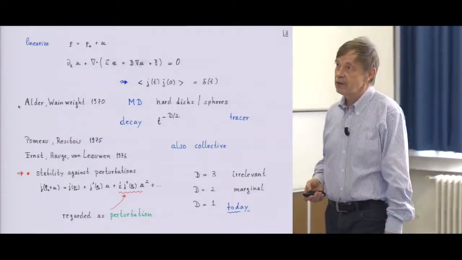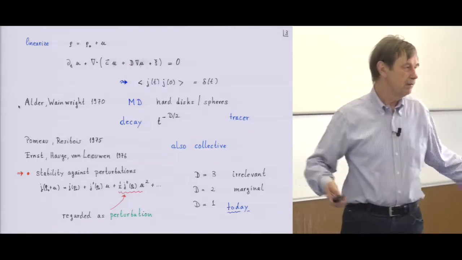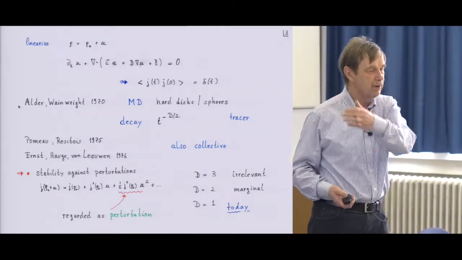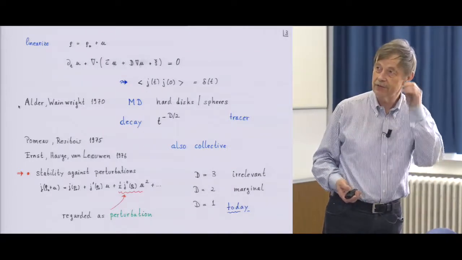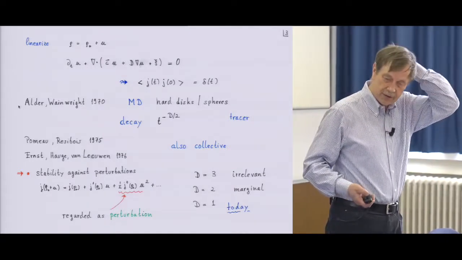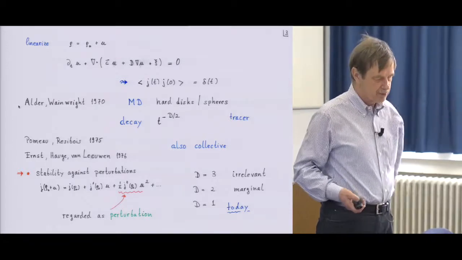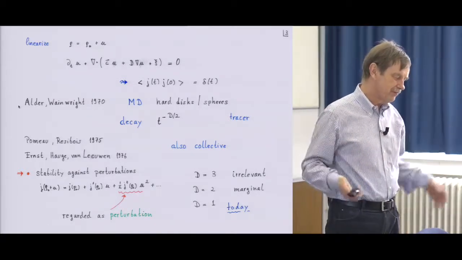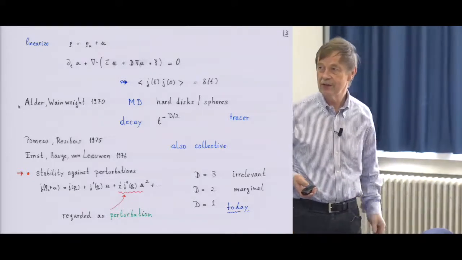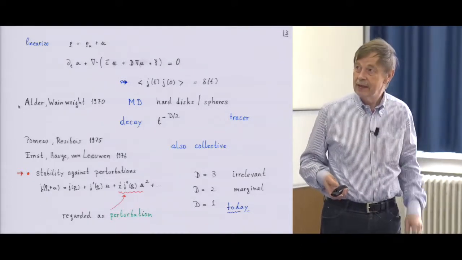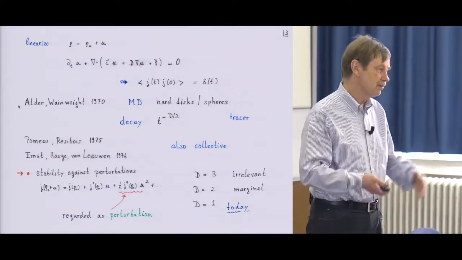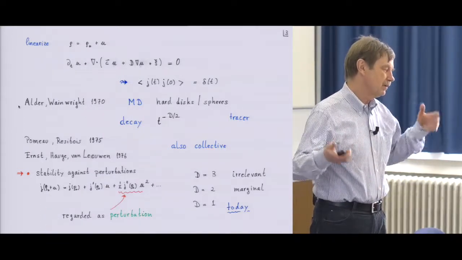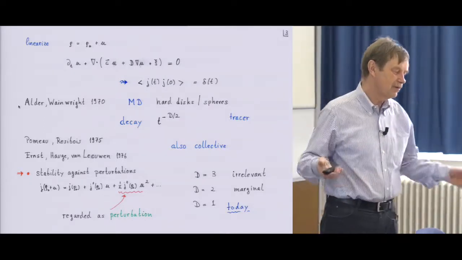All right, so maybe we should test the prediction, right? I mean, this is the second argument why it should be exponential. And then there's this very famous work of Alder, he got the Boltzmann medal for starting this flourishing field of computer simulations. And he said, well, let's just test it, okay? So he took like 200 hard disks in a little box, at a moderate density, not too high, not too low.